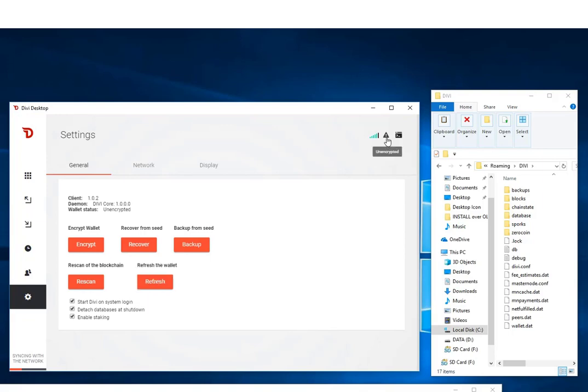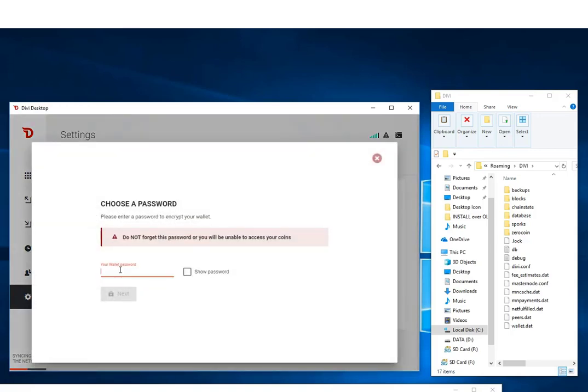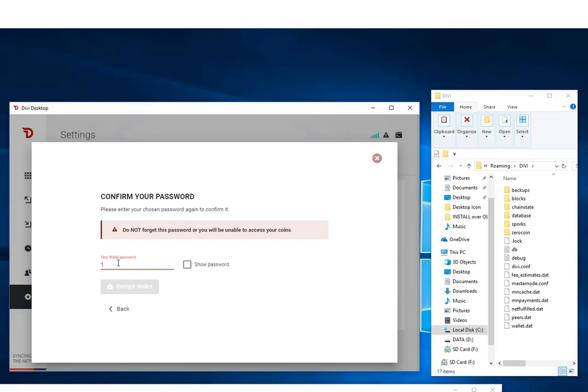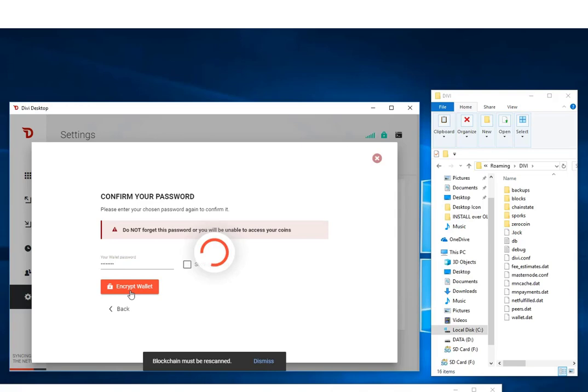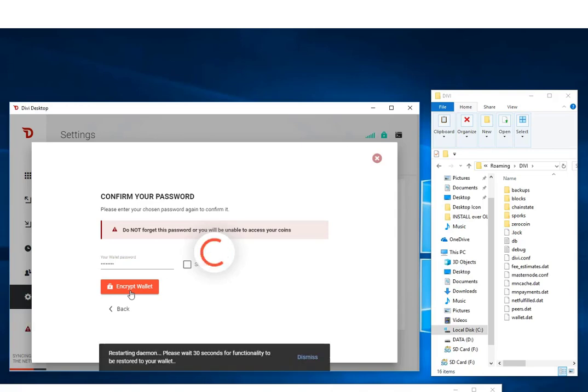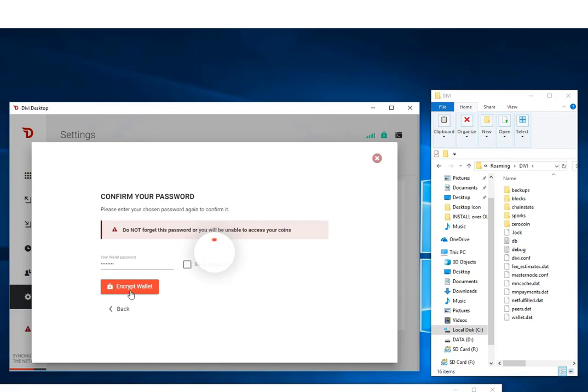I'm going to need to now reset my encryption, which you can do here or you can do here. So I'm just going to click there. I'm going to use my password because once it restores, it will not be encrypted anymore. And you want to make sure that you fix that right away. So we're going to click next, and it's going to ask me to confirm and encrypt because it downloaded and rebuilt a brand new wallet. So we're going to be reset here in about 30 seconds. And that's all you need to do to make sure that you're protecting and preserving your DIVI.